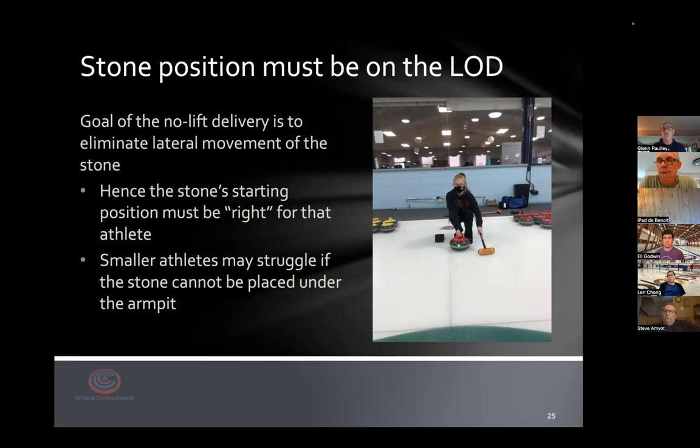So if I try to throw a stone from the classic point underneath the right armpit because I'm right-handed, because I'm left eye dominant, it's a very, very strange way to throw, because I can be sliding at the broom, but the stone is not underneath my eye, and I have no idea where I'm hitting, if I'm hitting the target or not. And so I've included Rachel here as an example, because like me, Rachel is strongly left eye dominant and would much prefer, at this time when I was working with her, a stone position where it's much more in front of her body as opposed to being underneath her armpit.